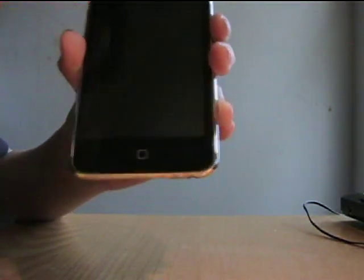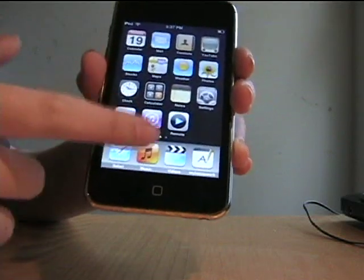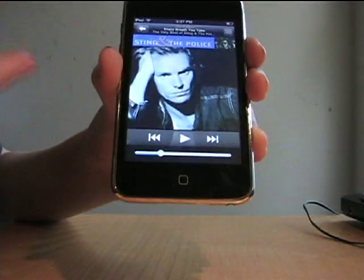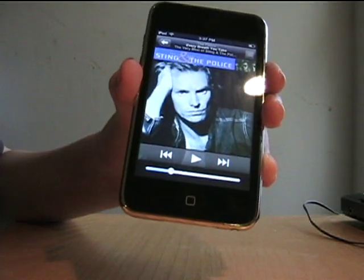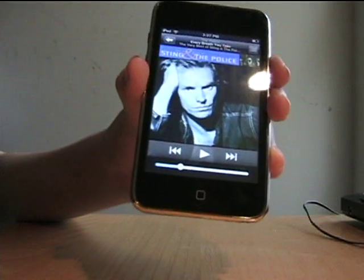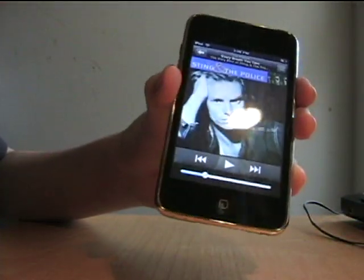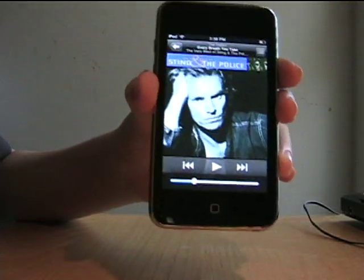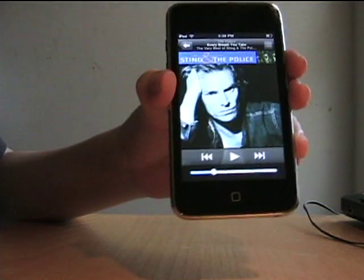Features-wise, as I said, it is an MP3 player, so you can listen to music on it. There is a built-in speaker inside of this device, so you can listen to it without headphones. Apple does include these very popular white earbuds, and they are really bad, but they at least give you a free one, and they're outrageously expensive at $29 if you do lose them.